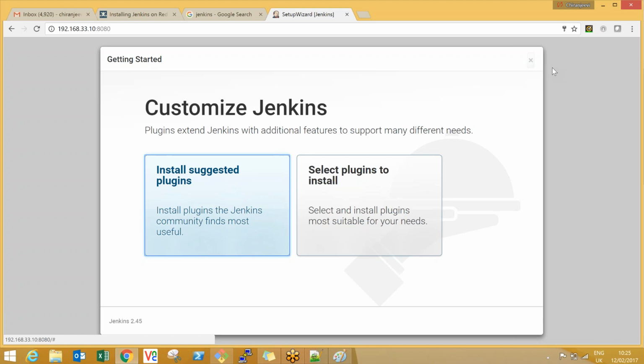Customize Jenkins. Okay, this seems to be completely new. Earlier Jenkins, we didn't have this kind of experience. Install suggested plugins, select plugins to install. So install suggested plugins is like the most commonly used plugins. Simply think, guys, when you're installing any software, you remember Windows software installing, typical installation, custom installation. What do you mean by custom installation? You select what you want. Typical is nothing but what is required for you. They are suggesting it. Okay, that's for the suggestion. Let's go for suggested first.